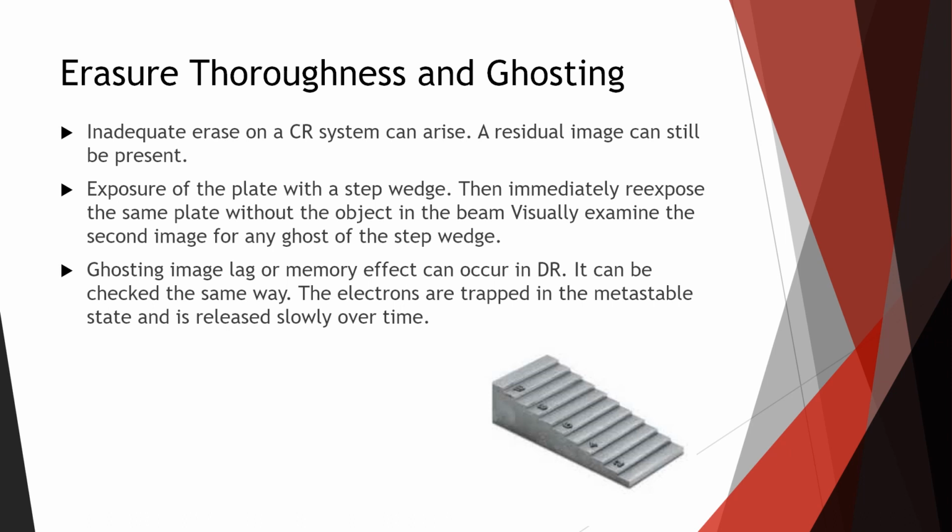But it's possible that they didn't. So there's still that information stuck there. So now if we take another exposure, that should be just a clean field of uniformity of this noise. Then, if we can still see the step wedge, we can still see this outline, we can still see some kind of indication of it, then there's something going on with the DR system.